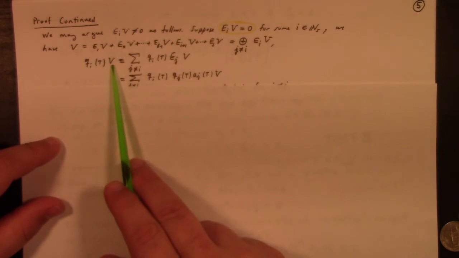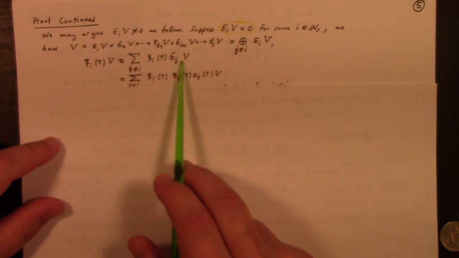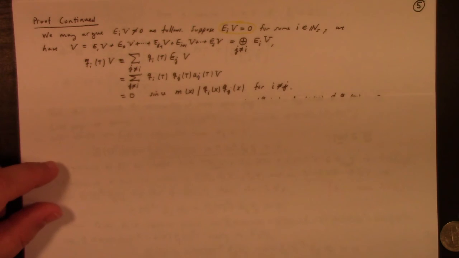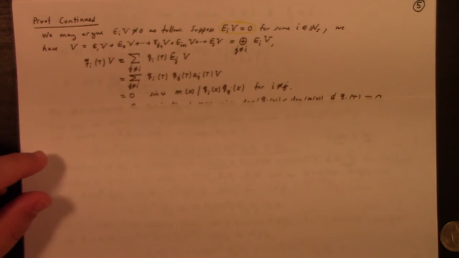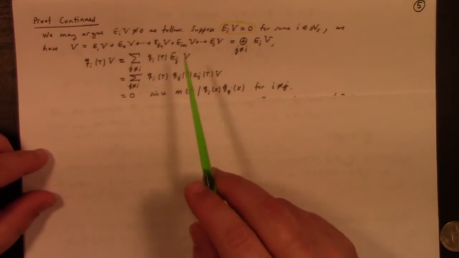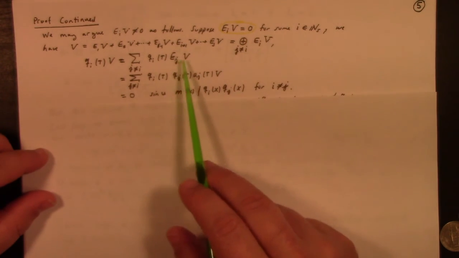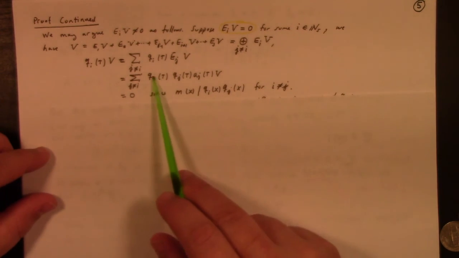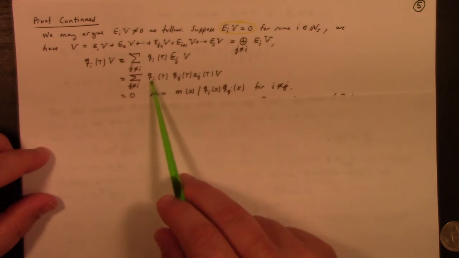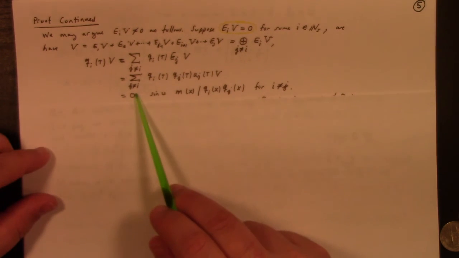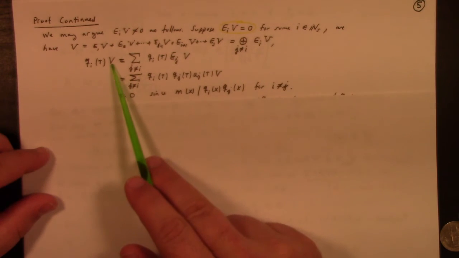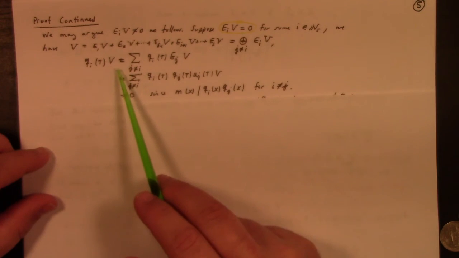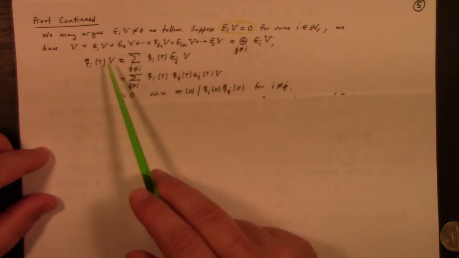Well, then you'd have Q_i(T) acting on V, right? And that would be this, because we can rewrite V as a sum of everything except for the E_i V. And so if you look at that, what is E_j? Well, E_j was Q_j(T) A_j(T), right? But these are 0, because that has the minimal polynomial in it. So that goes to 0. So this is 0 for everything in V. That means that this polynomial Q_i(T) annihilates the whole vector space, I mean, sends it all to 0.